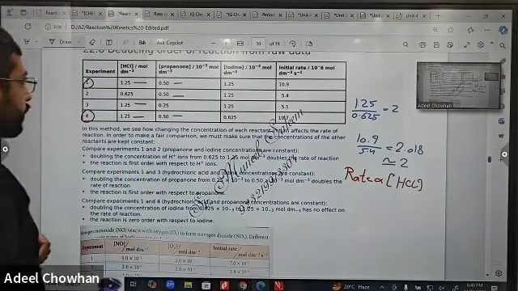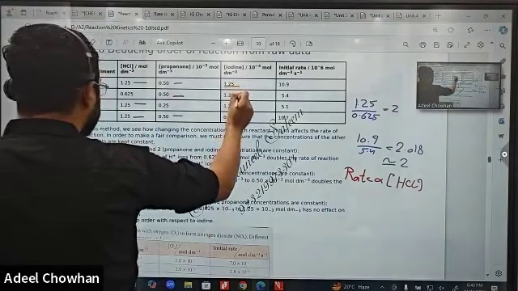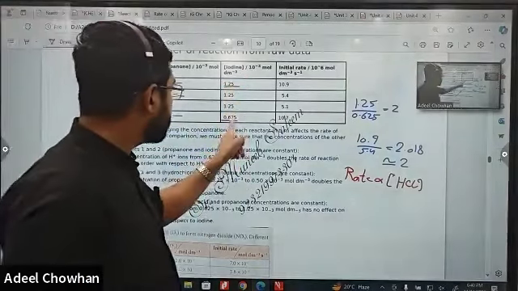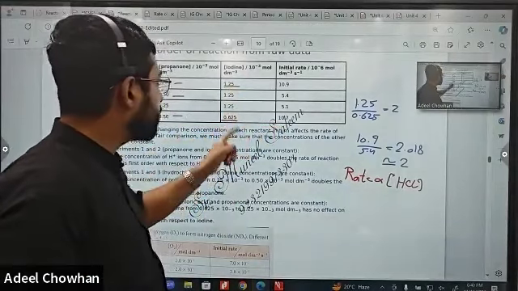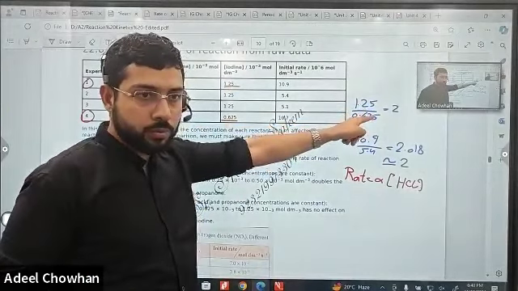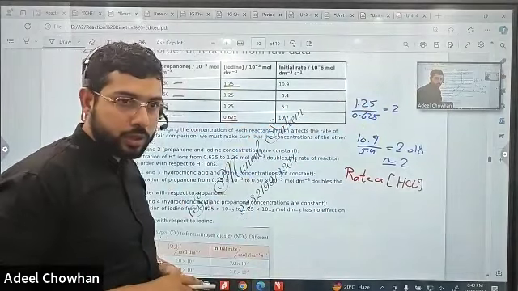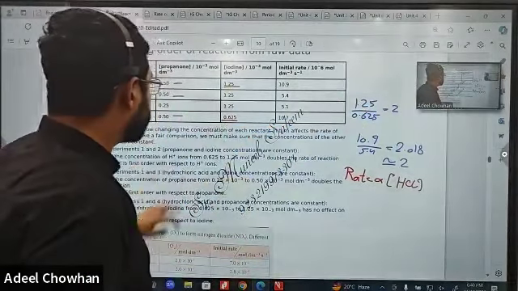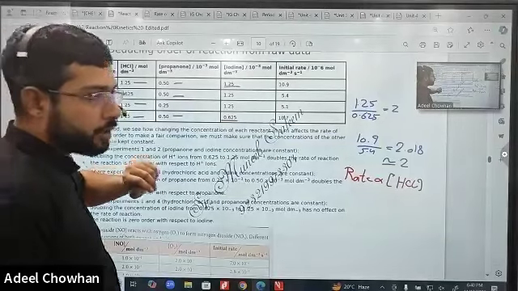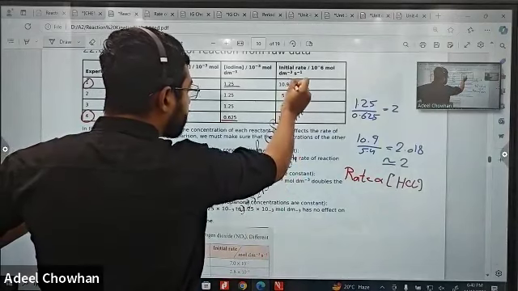1 and 4 have constant values, which means I have these values of the iodine, 1.25 and the other one is 0.625. So if you go from experiment 4 to experiment number 1, it will give you the same calculation here, that it is increasing by 2. So it is basically doubling the concentration of the reactant. On the other hand, if you check the increase in the rate, you're going from 10.7 to 10.9.